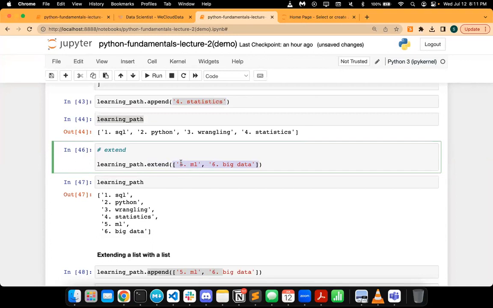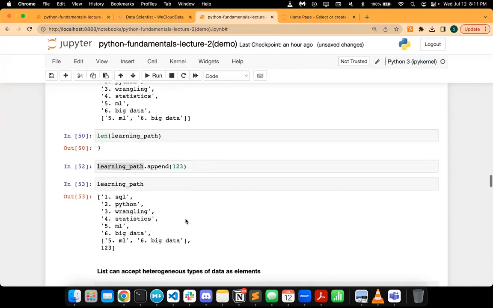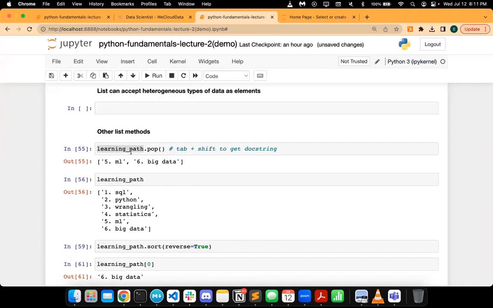And then it's actually adding the values in the list directly to the existing list, but it's not going to add the square bracket, right? So it's only adding the elements. In this case, they are strings instead of the list. Okay, it depends on the use case. All right, and then we talked about some other methods and how to get access to those list methods. Okay.